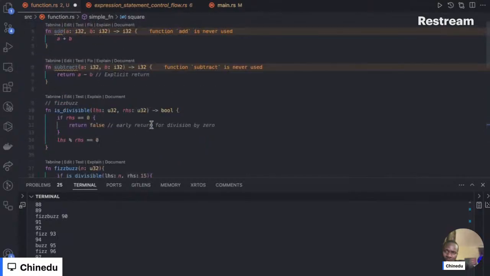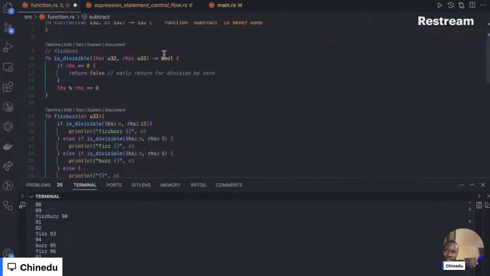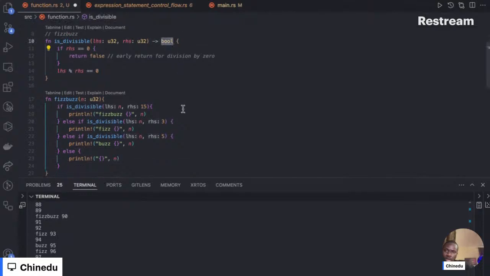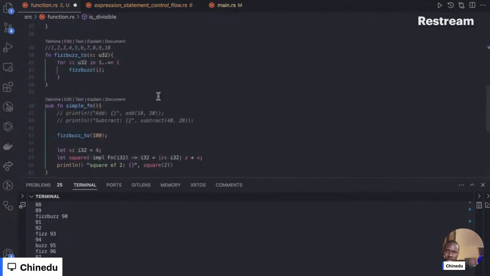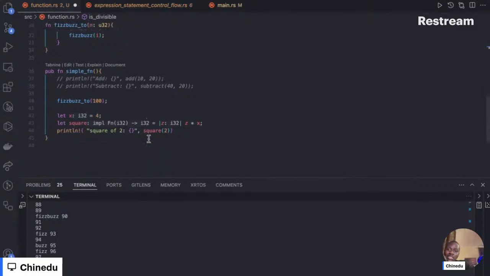Remember what I said about what we return from functions: after the arrow, the next thing is what we return. So we specify what this function is returning, and it's an i32. The same thing we did here, where our indivisible function returns a boolean, so it returns true or false. Now my Rust analyzer is automatically telling me that this function is going to return an i32, but I can change it just to prove to you that z here is coming from square where I passed it in, while x is captured from my environment.